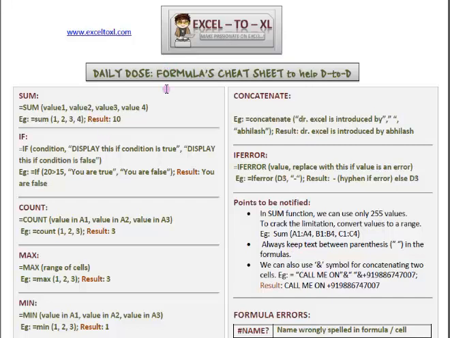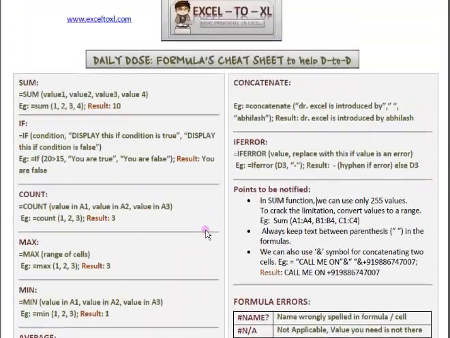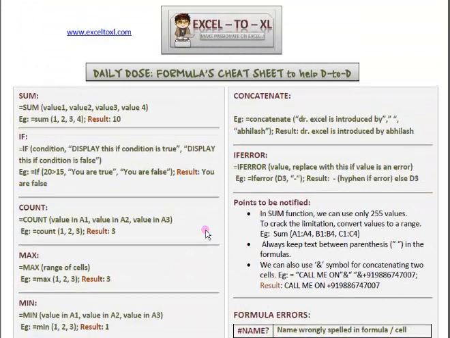In the formulas cheat sheet you will get the basic and advanced formulas, how to use those formulas, what errors we find in the formulas, and what points to be noted, all related to formulas. And when formulas are dragged from cell to cell or range to range, how it works. Those are the things we look at in the formulas cheat sheet.